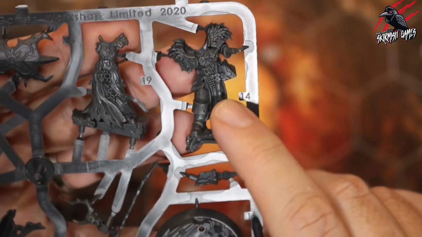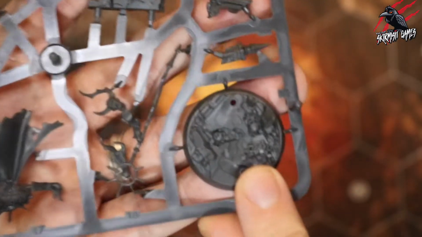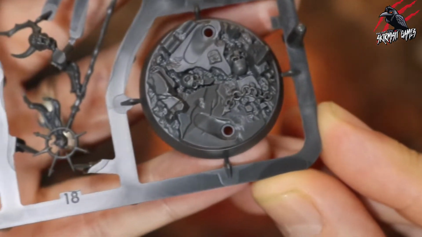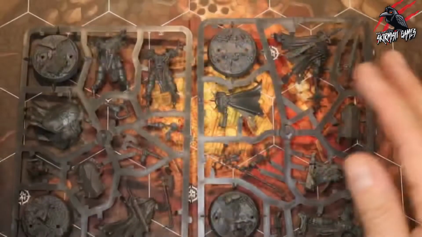Another one, that's really good. So yeah, the detail's awesome on these. Really nice. And there's the base. I'll go in really close on the base. So you can see the skulls, chains, everything. Really good. So that's going to give us our 4 miniatures, so really great detail.